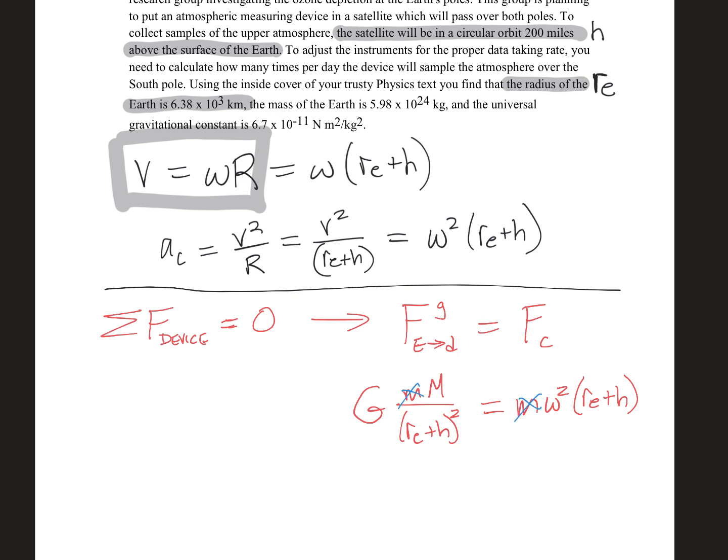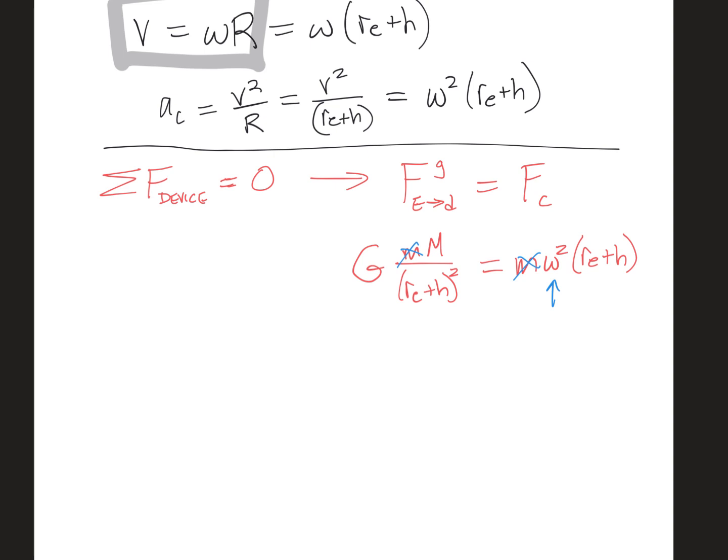Well, yay, the little mass of the device ends up being completely irrelevant. We're wanting to know this angular frequency or angular speed. That is the goal of this problem. And so if you do all that rearranging, you'll get that big GM on top, that radius thing in parentheses will come down and increase the exponent from 2 to 3. So we'll have a cubed thing in there.